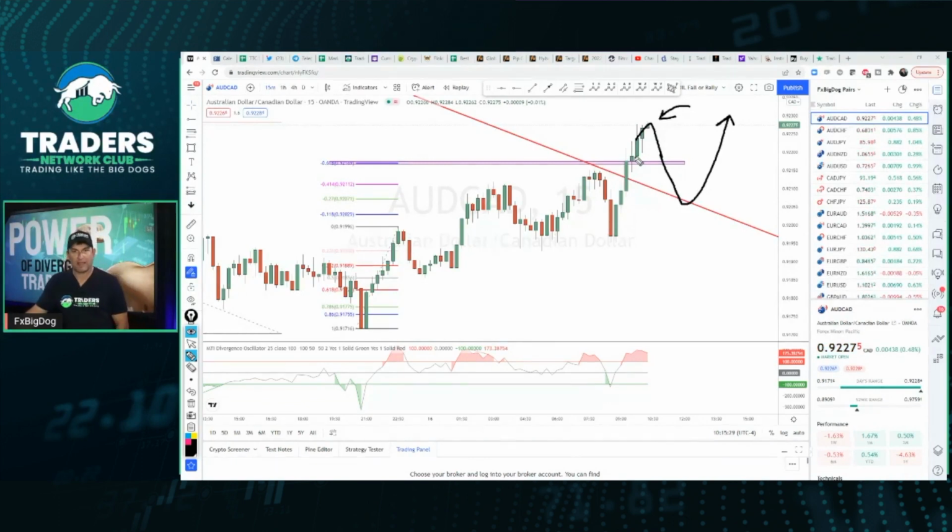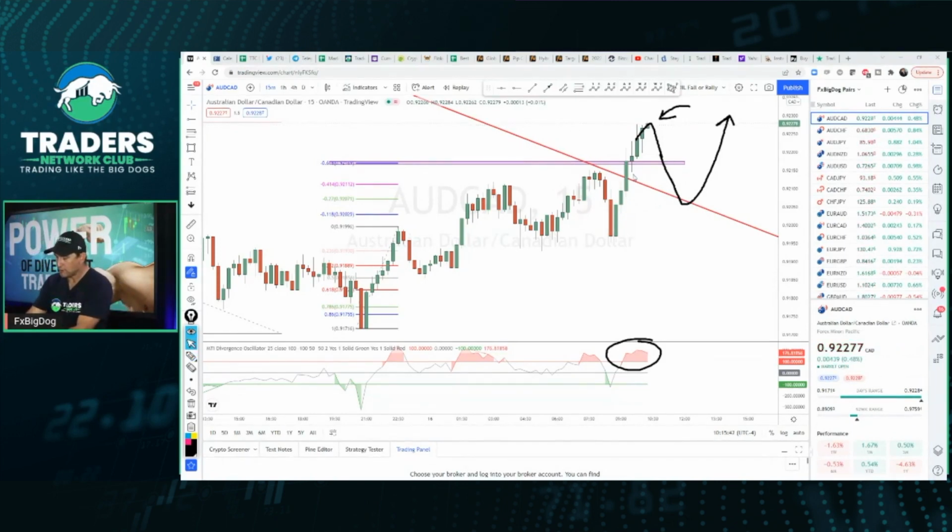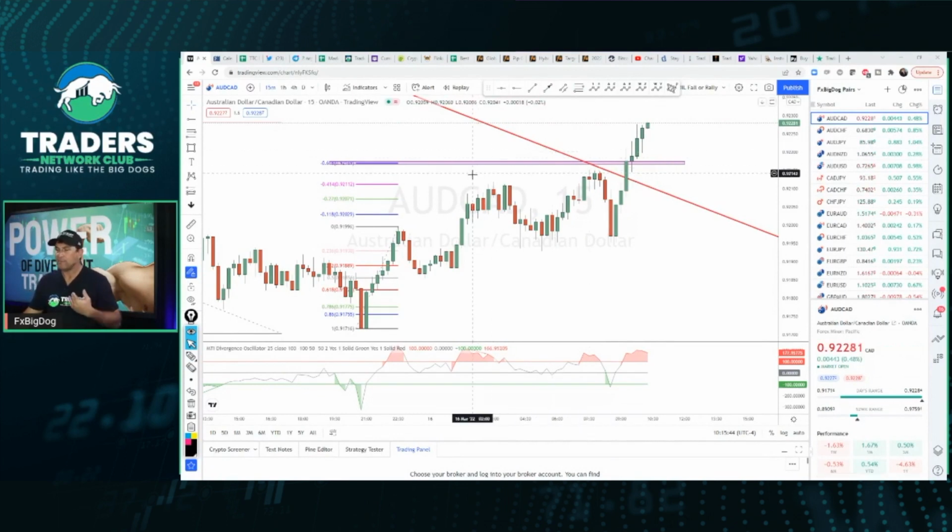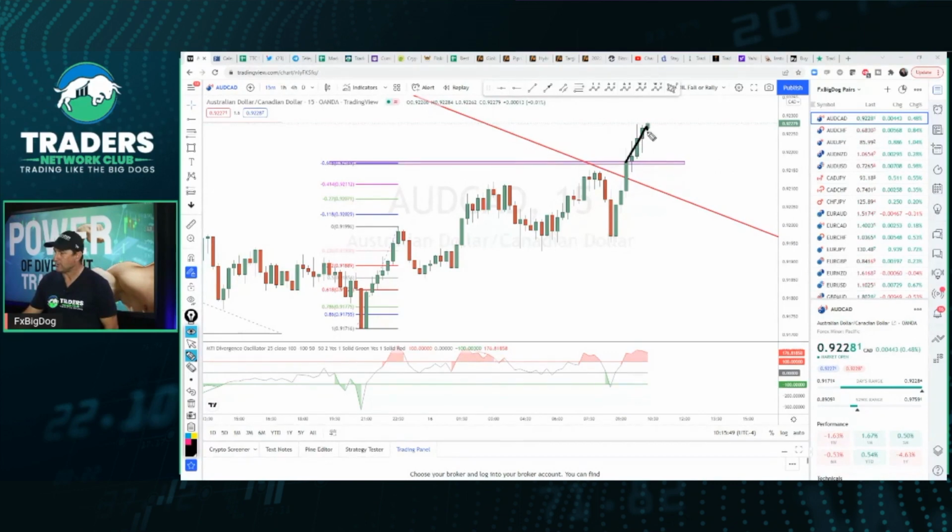Now let's go back to divergence again. If we look at our oscillator down below right here, we're not seeing anything right now confirming any sort of divergence. Which means, traders, that if you want to look for an opportunity, it doesn't mean it's going to happen. It means that if it happens, this is what we look for. If we see price doing something like this, and it creates a high and a higher high, and we see the oscillator do this, then once the market creates that new high right here, it'll be time to start looking for that short-term dip.